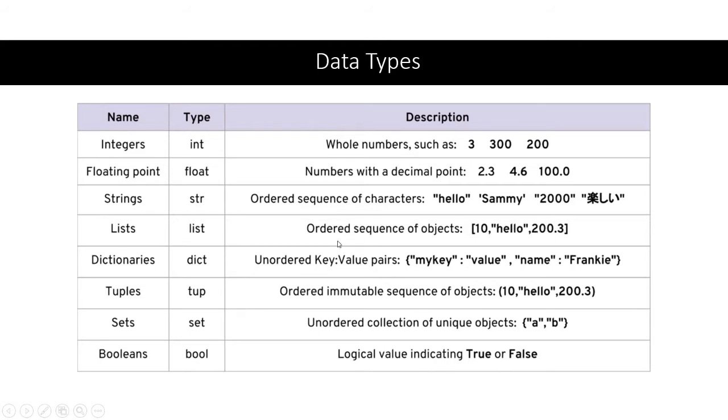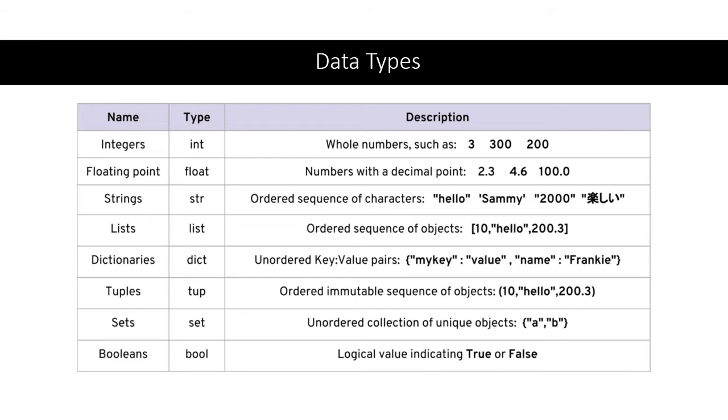Lists are often used like a shopping list. They're a variable, an object type that you would use to remember many things that you can change as you go. You could go in there and say, I want to take this object in a list out, and I want to put a new object in. That's why you would use lists.